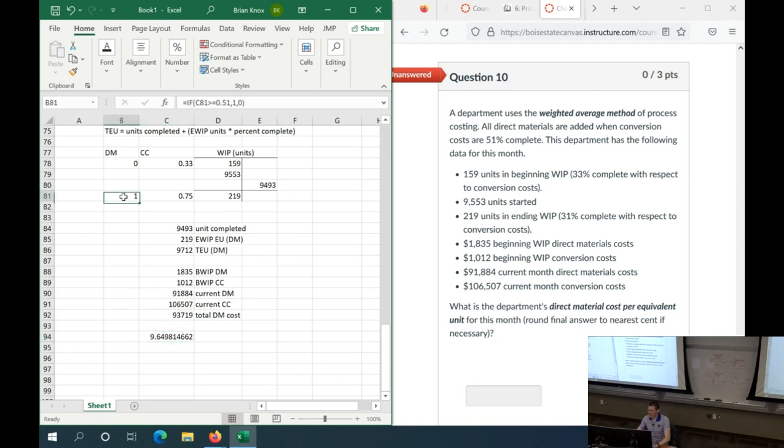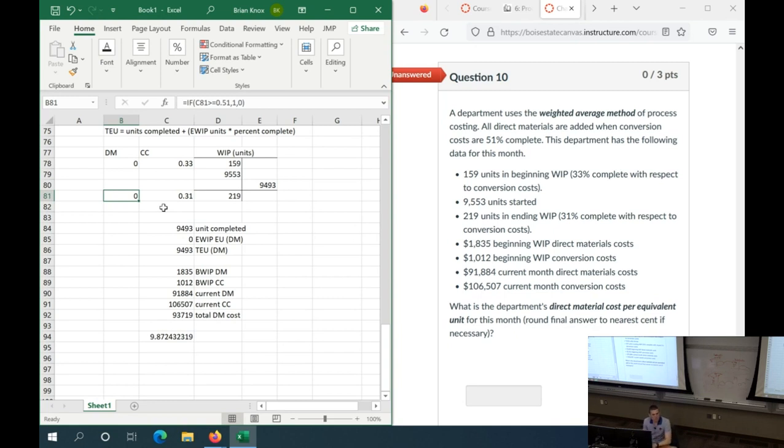I would not suggest programming it in like I did here. This is to illustrate the rule. I think it's a waste of your time on the exam and quizzes to do this. Just in your head be like, oh, it's not past the threshold, that means it's 0 or whatever.